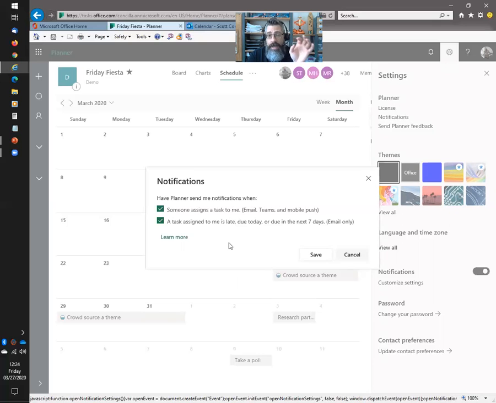It's a task I'm assigned to, but I basically am going to get a reminder about it. Okay, so it's late, it's due today, or in the next 7 days. That will also generate emails. You may or may not want to turn that one off. That's up to you. But in this case, those only do an email because there's other mechanisms and other places to look for stuff. So that's some stuff I can set there.